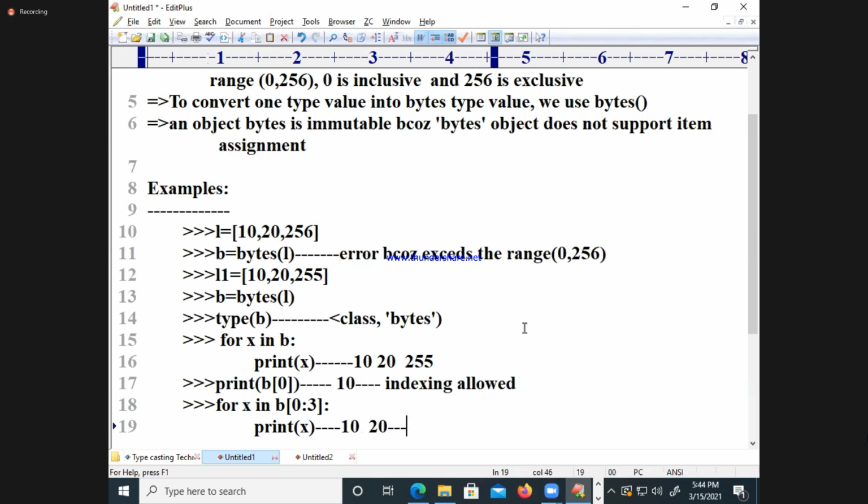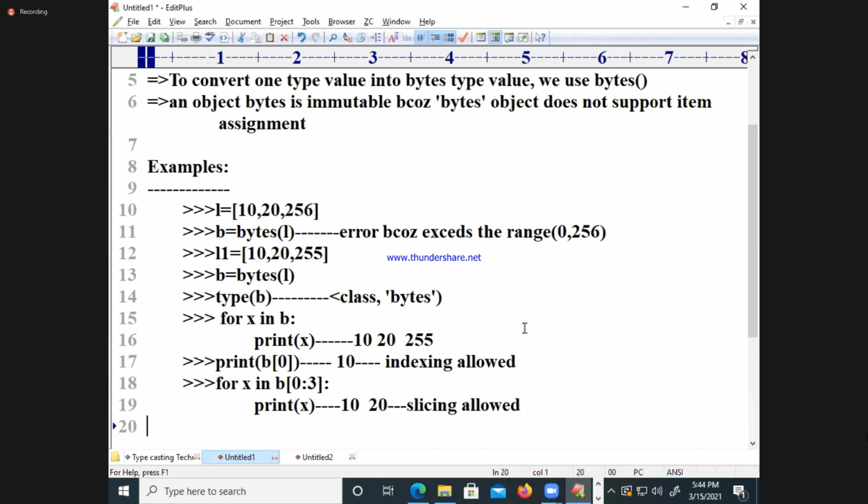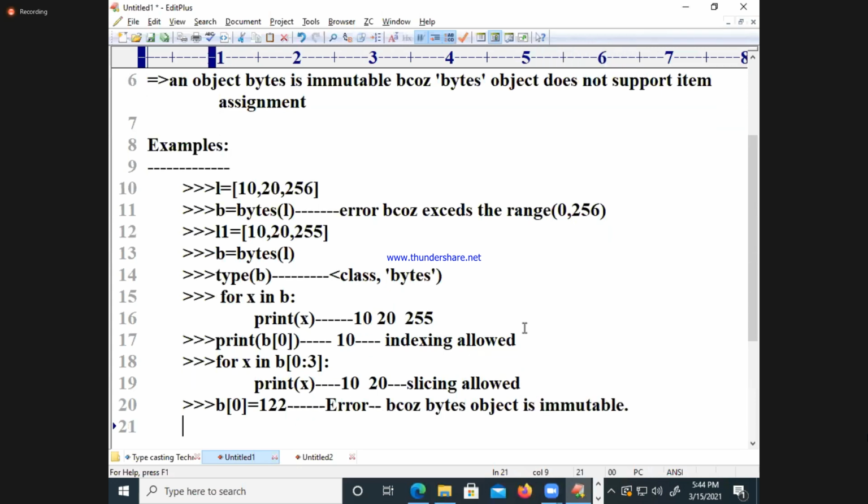What is allowed? Slicing allowed. Now I am writing B of 0 is equal to 122. What? Error, because bytes object is what? Immutable. Bytes object is immutable.